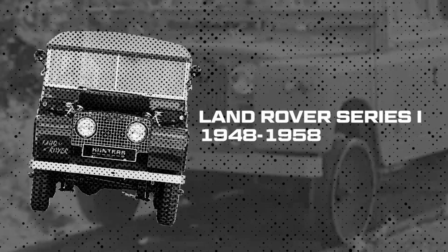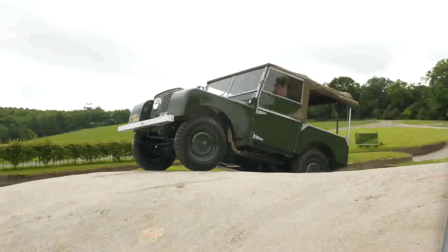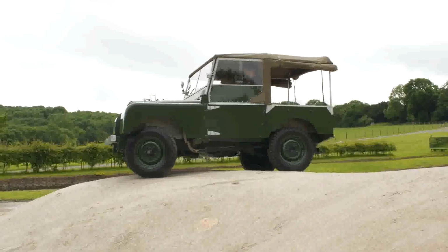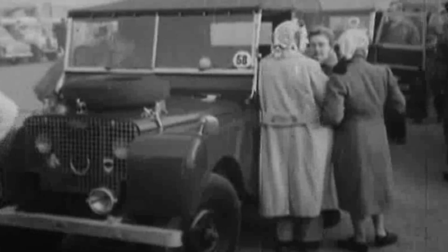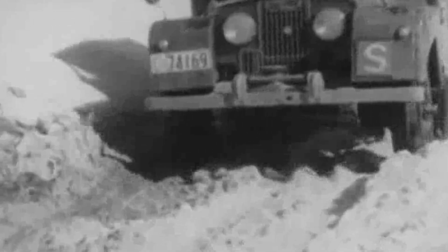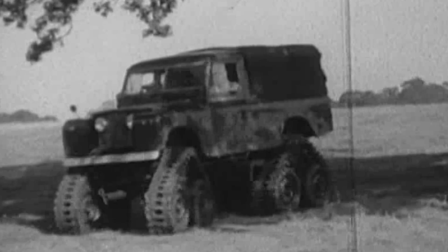The first Land Rover model was released in 1948, just shortly after World War II, and it was actually a Series 1 Land Rover, which was showcased at the Amsterdam show in April. Now this model wasn't technically named the Defender, it was named the Series 1. It had a 1.6 litre petrol engine that came from a P3 Rover and had a whopping 50 brake horsepower. After the first 8,000 had been built, the Army put in their order for the first bunch.